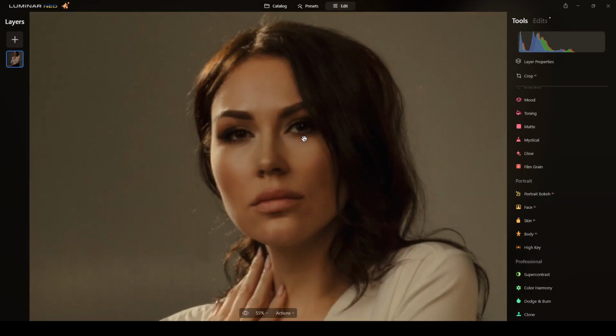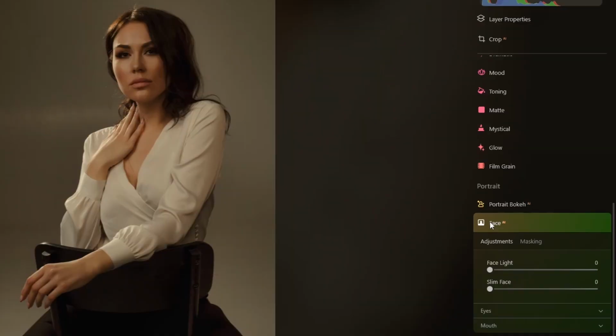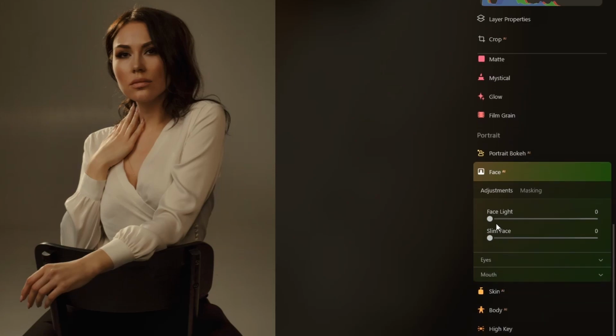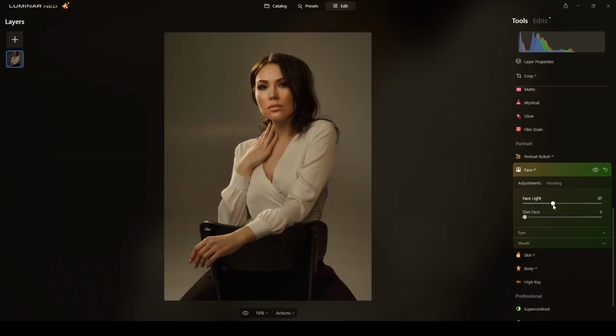That's it with skin. Now, I want to highlight the face more. So for that, I will use the face tool under the portrait tool set, and I will increase the face light. Around here I think is fine, maybe a little bit more, because I really want the face to be lit up.